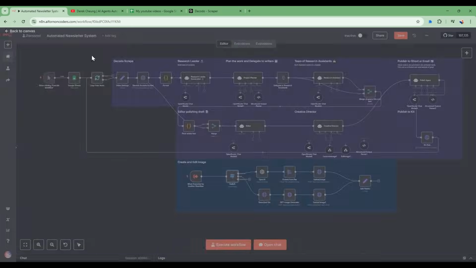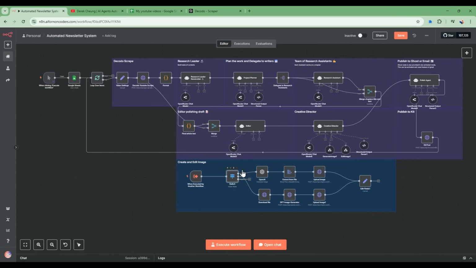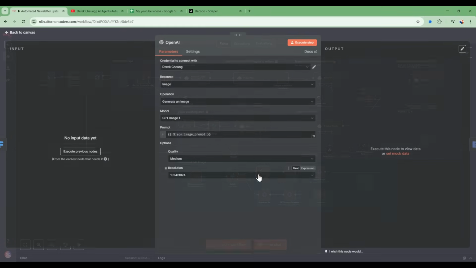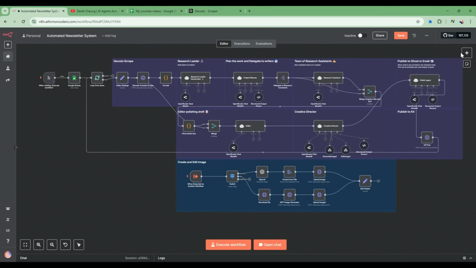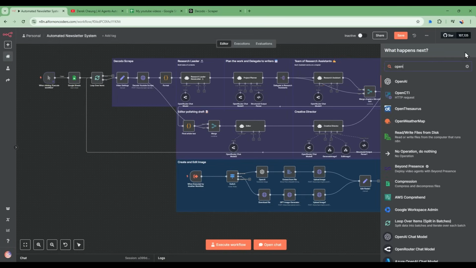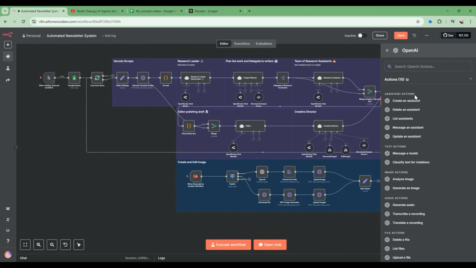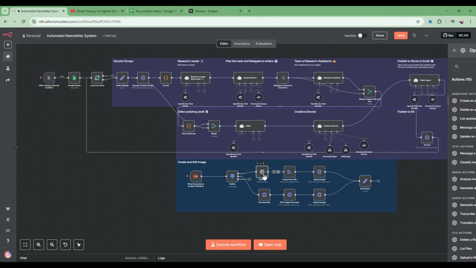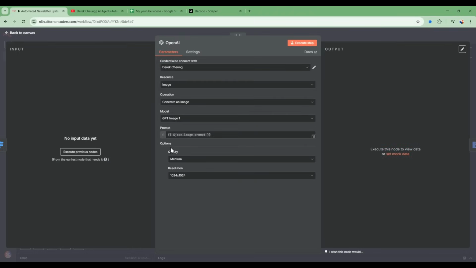If it's generate, then it's going to go into the top node here, and it's going to generate using the OpenAI GPT-1 model. So if you go to the OpenAI node here, it has message a model, and it also has generate an image. So we select generate an image. This creates this node here, and then we give it a resolution.